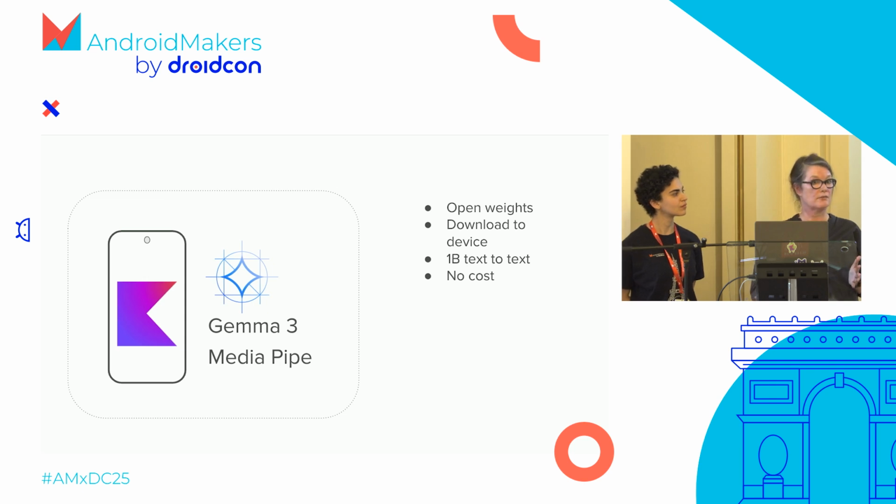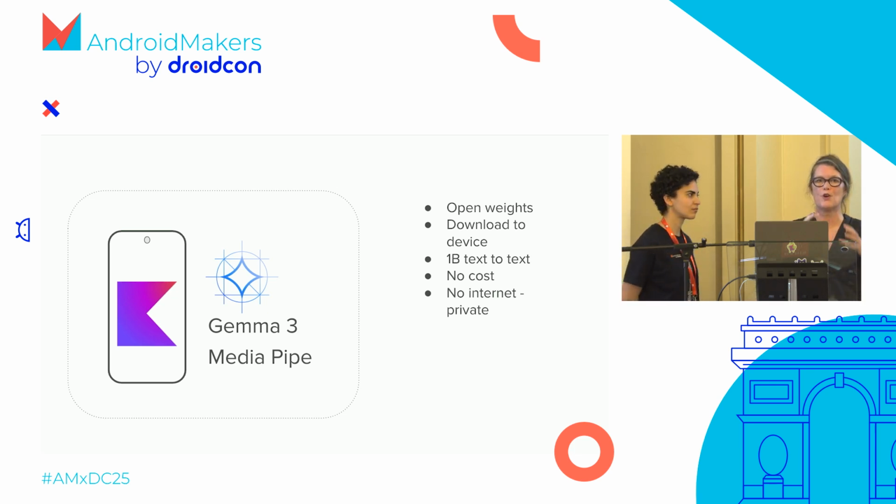And there's no cost, because you're not hitting the API, so it doesn't cost anything. You don't need any internet, and this is perfect if you've got private data on your device and you don't want that data to go out. Say, for instance, someone gets a legal letter and they don't understand it, and you want an LLM to explain the letter to them, but they don't want to send the legal letter up into the cloud because it's personal. That would be a good solution for that.